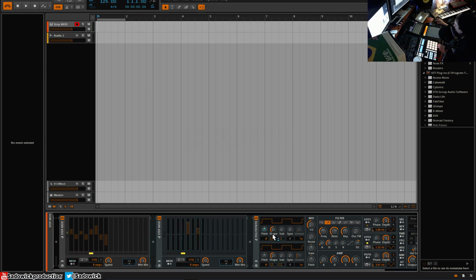So I have to modulate it just a tiny bit more. So you get like an analog-y sound. Could have made a better example than this, but you kind of get the idea.